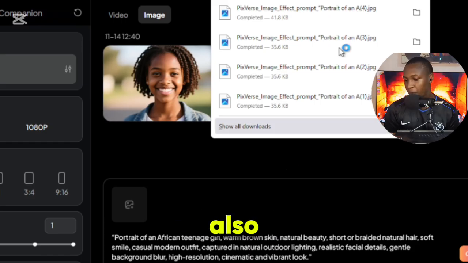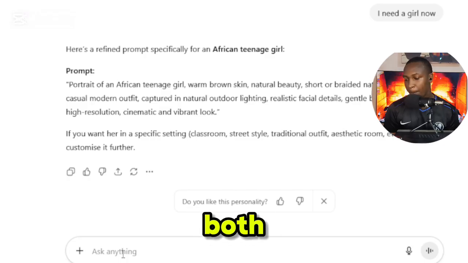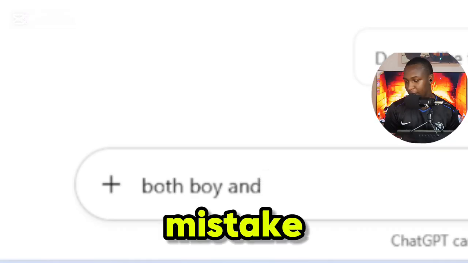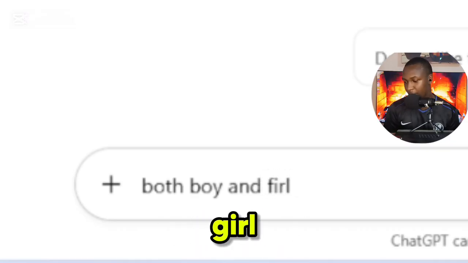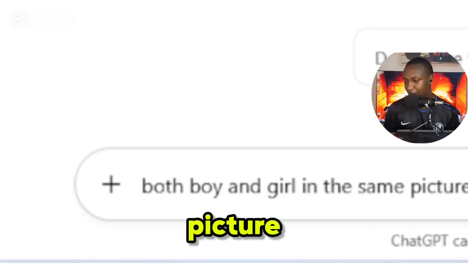So I'm going to also create another prompt for both a boy and a girl. There's a spelling mistake there, it should be girl. I'm going to create a prompt that is going to generate a boy and a girl in the same picture. There you go.